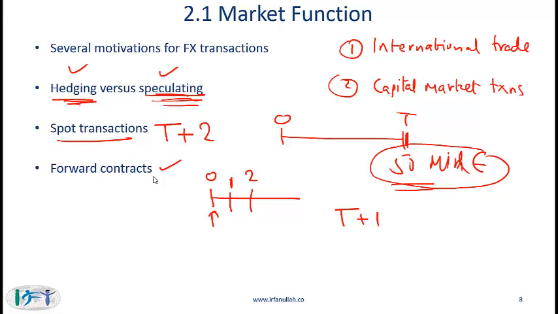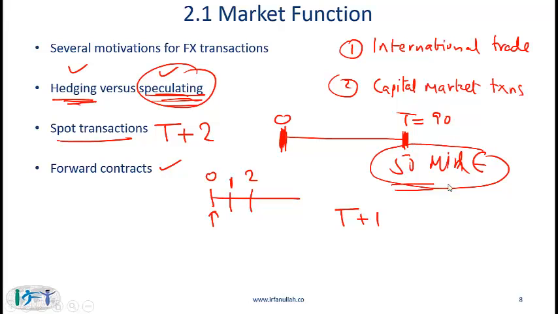Forward contracts are where you agree today on a transaction that will happen in the future. In my speculation example, I effectively talked about a forward contract where at time zero, we are locking in a price for euro. At time zero, we know that we will need 50 million euro, let's say after 3 months or 90 days, and we are concerned about the fact that the euro will become too expensive.